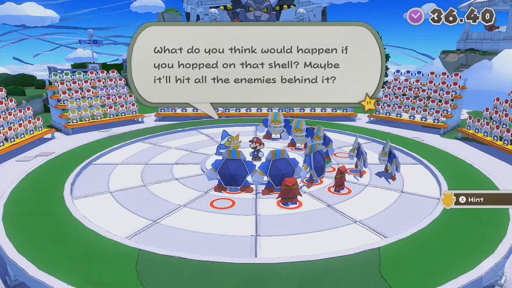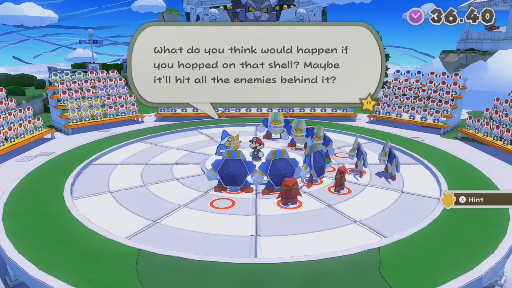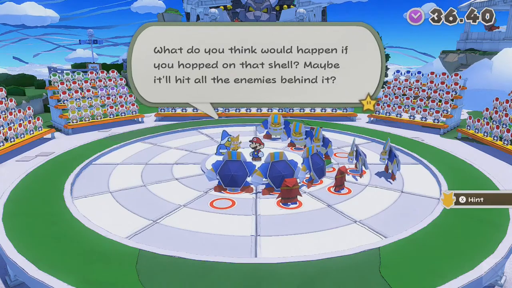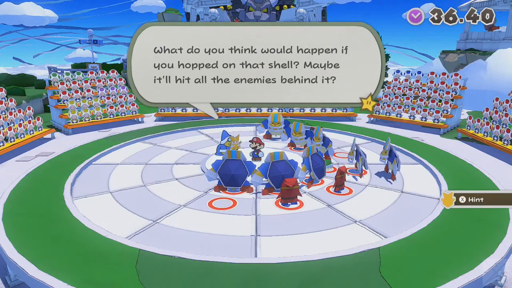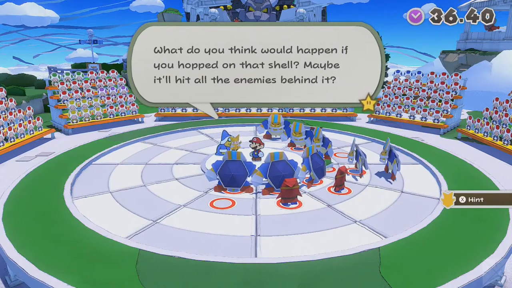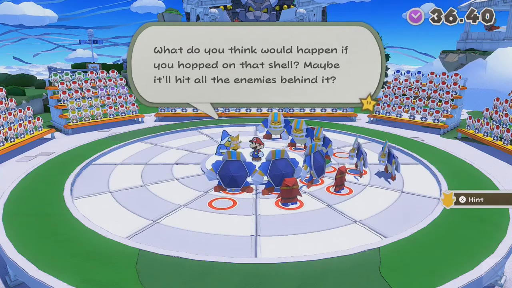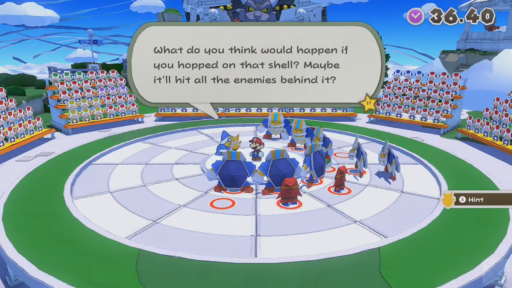On the shell, it would hit all the enemies behind it. Yes. Question is how to make a line. Okay, I can see how to make the three hammer groups that it's telling me I'm supposed to make. But can I possibly make a line so that I can use the turtle shell?